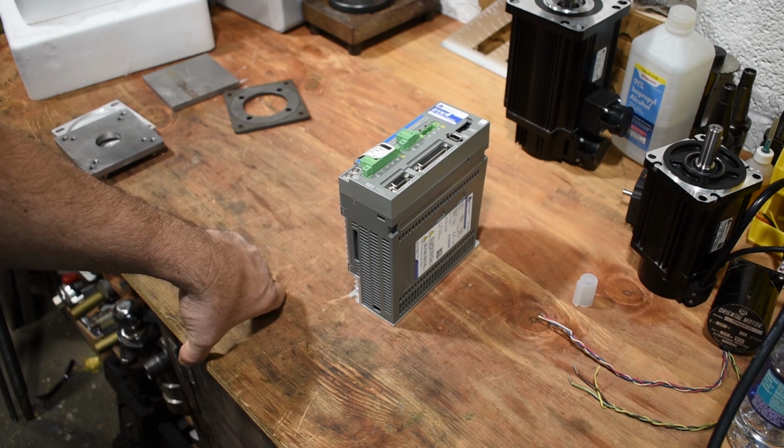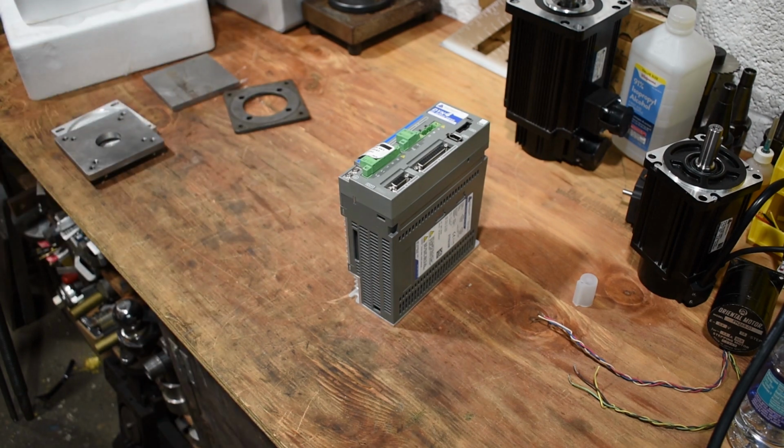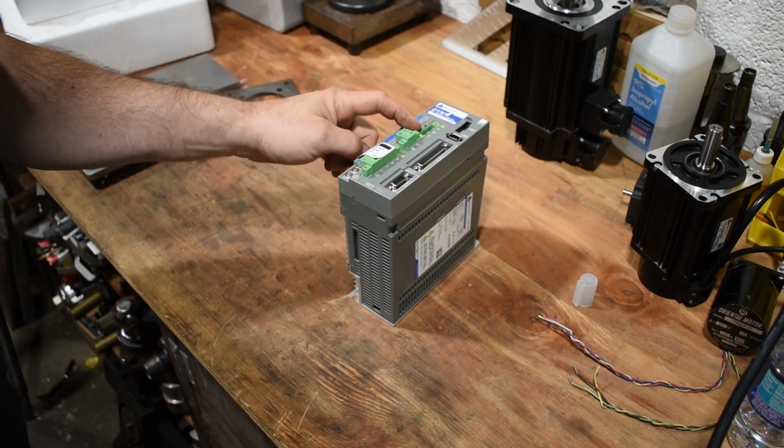What's great about this is you don't have to do any kind of transformers. I see people building these toroidal transformers. It's a kit, you've got to put it together, or they've got these big, huge, heavy, old iron transformers, and they're wiring a whole bunch of capacitors up to them to smooth the voltage out. I didn't want to do any of that. I just want to plug this thing in. So here we go, 220 volts in.